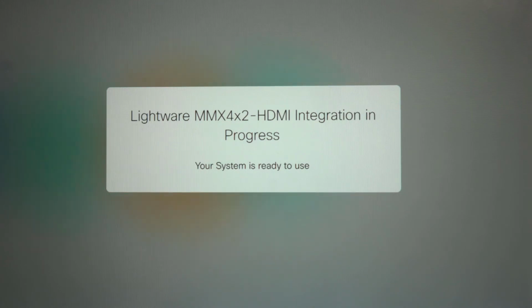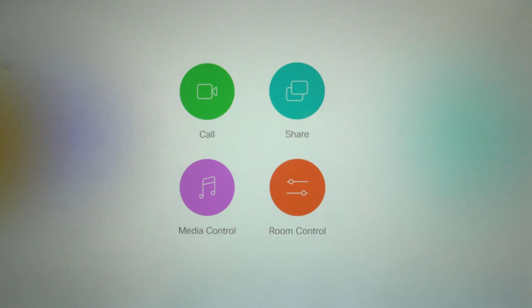After a while, I got the final message that my system is ready to use. So let's see what's the main difference.